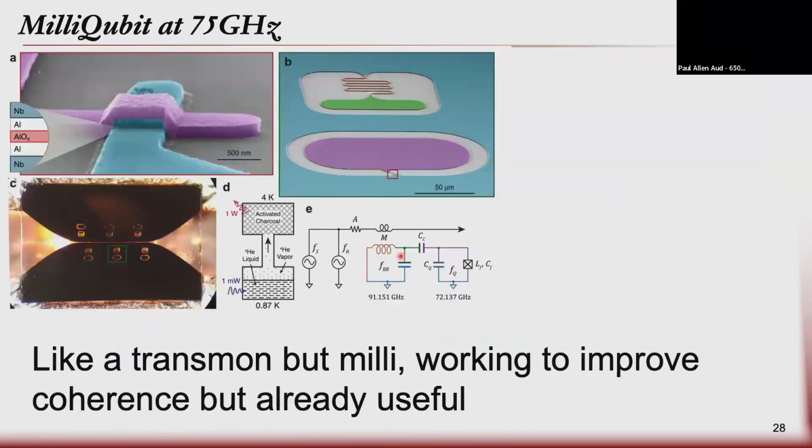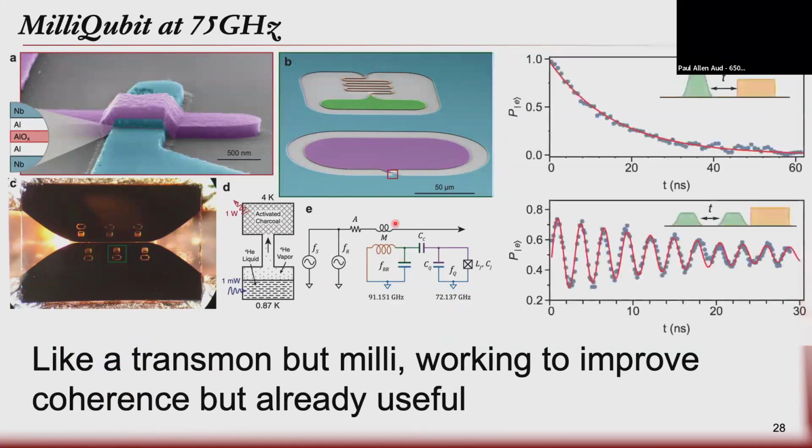And then once you do that, you can also think about going to higher frequencies as well. So we made a qubit that actually works at like 75 gigahertz. And it's not that great. These are nanoseconds now, but again, I think we've made better stuff, so we think we can improve that as well. We didn't even bother with the dilution fridge for this one. We measured it in a pumped helium-4 fridge. So it works. Maybe that's part of the reason it's not as good.